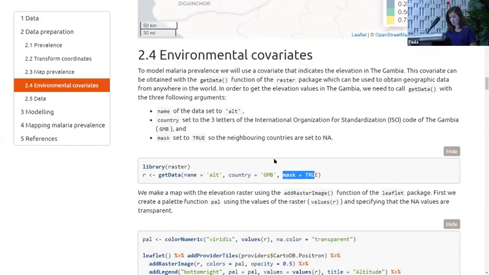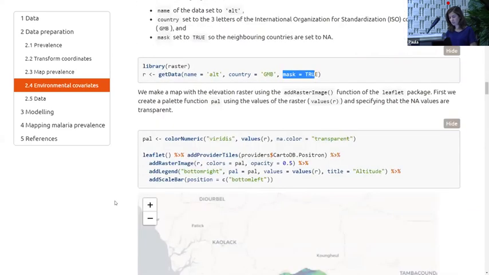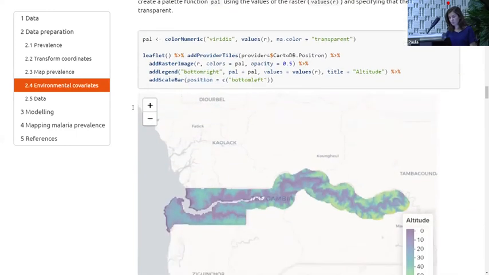And you can also plot elevation, so you can see what we downloaded. So this is elevation in the Gambia, and you can plot this using addRasterImage. Any question?